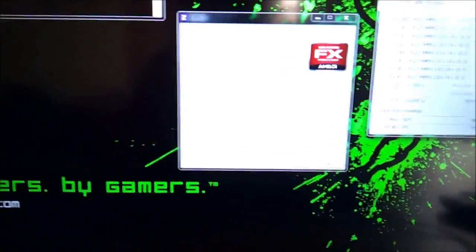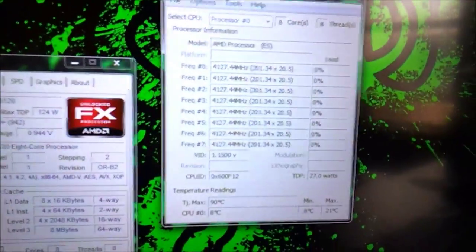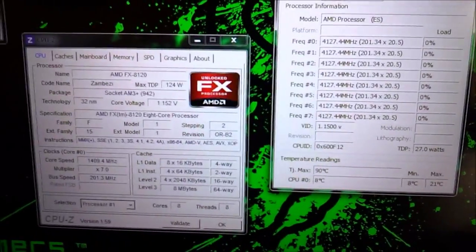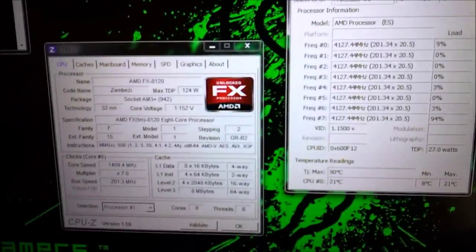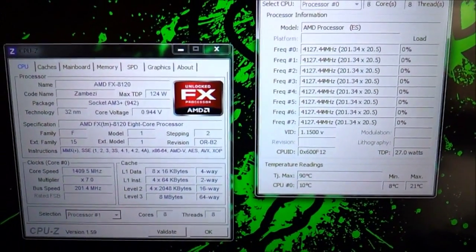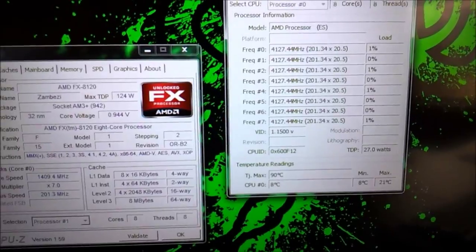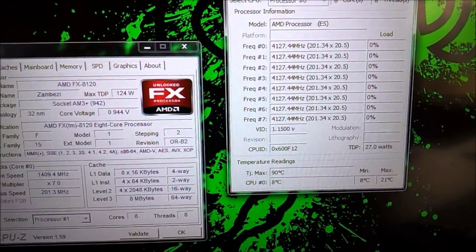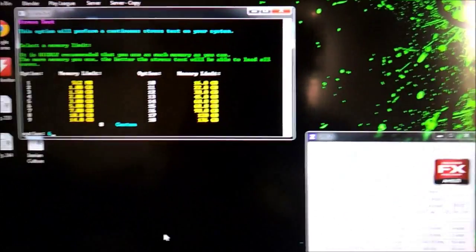Okay, so I've booted, and I'm running at 4.1 GHz, as you can see. Yeah, they're different right now, but they change. Hold on, my screen has to do that. There we go. Sweet. So yeah, that temp is a lie also. Let's start stressing it. I'm just glad it booted.